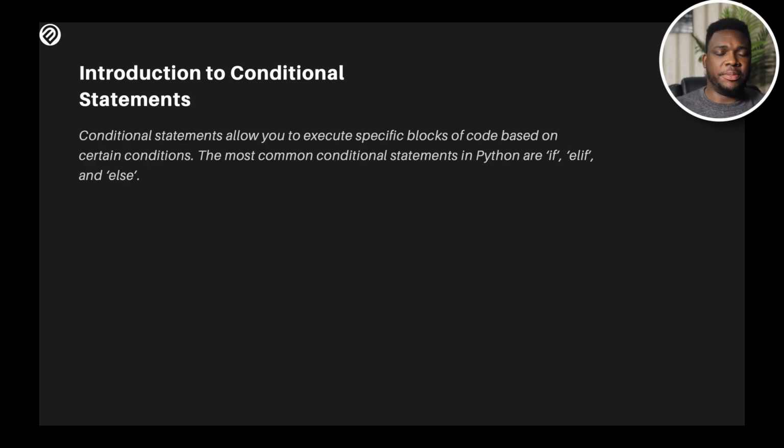Introduction to conditional statements. What are conditional statements? A conditional statement allows you to execute a specific block of code based on certain conditions. Let's say you are building an application and you want it to take in the name and the age of the user. But you have a problem, especially trying to maintain data consistency. You could apply a conditional statement to ensure that all of the data is valid based on what you want it to be. You could put a condition to say you only want numbers and not strings.